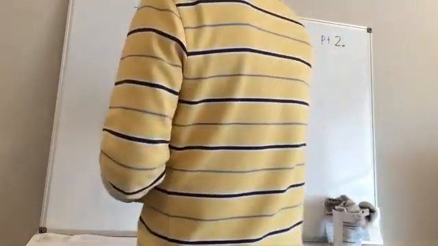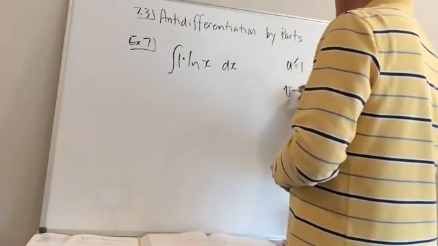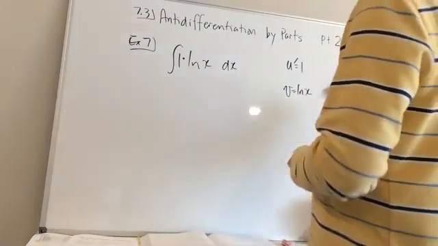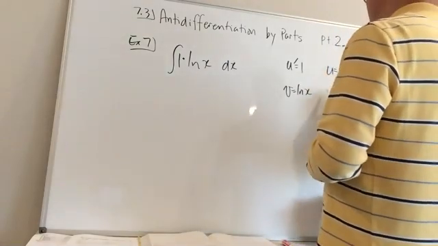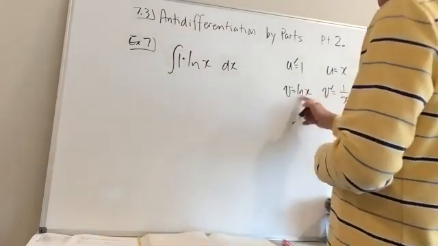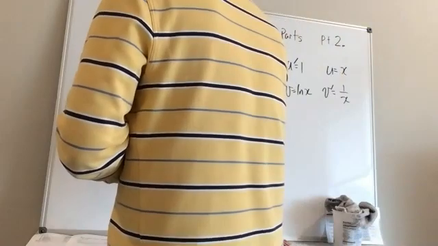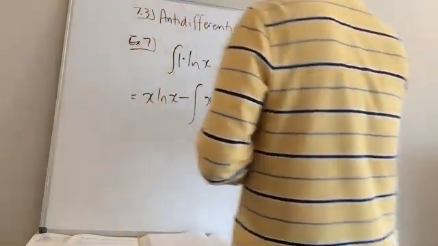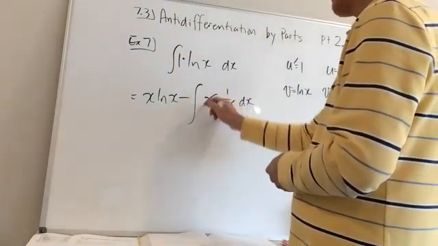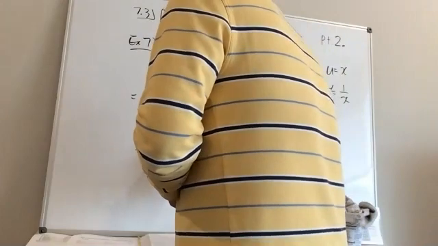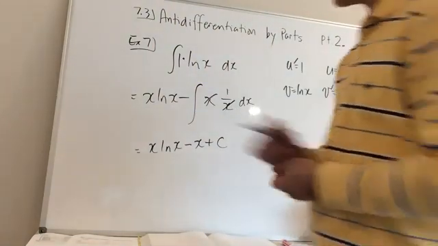Okay, so we're going to put a 1 here. And we're going to say that u prime is equal to 1 and v is equal to natural log of x. Okay, which means that u would have been what? X. And v prime would have been the differentiation of this, right? So this is going to be equal to x natural log of x, minus x times these guys, this times this. It cancels out, this is the 1. x natural log of x, minus x plus c. You see how that worked? So basically, I made up a 1 here.